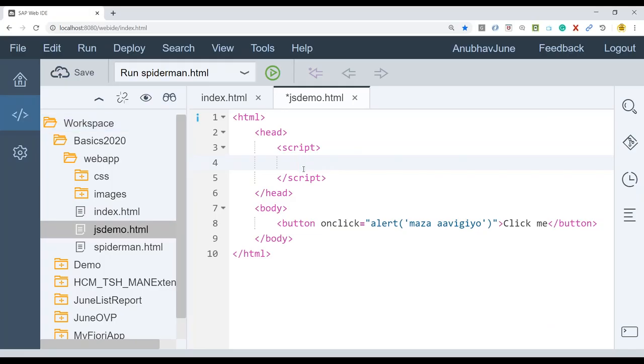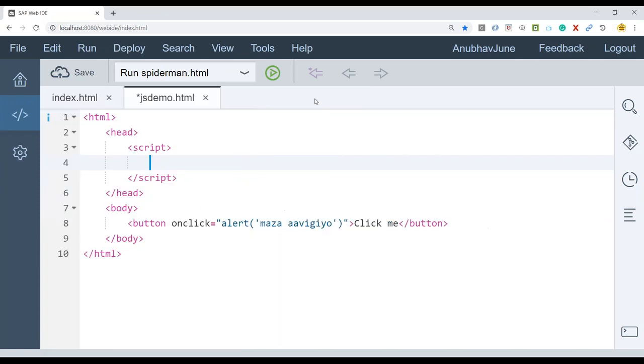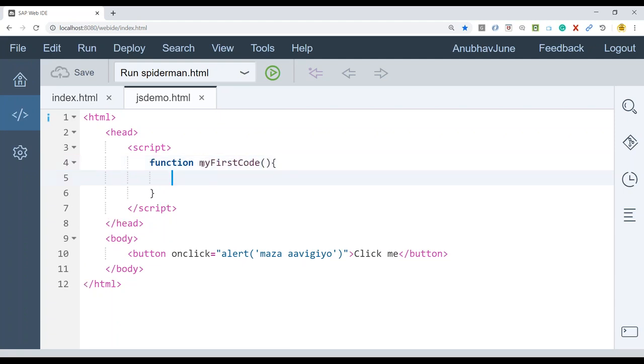Let me go back. We're going to create a new named function over here in our script tag. So I'm going to name it as function myFirstCode. That's a named function. If you observe here, parenthesis is used to write all the parameters and curly braces in which you will write all the code. That's the difference between parenthesis and curly braces. Line by line, step by step. Let's write our alert from here. I'm going to cut it from there and paste it over here.